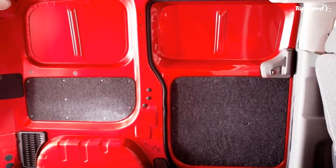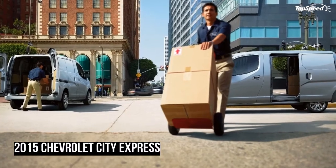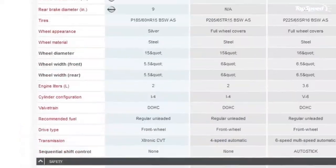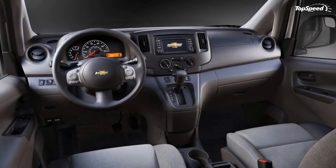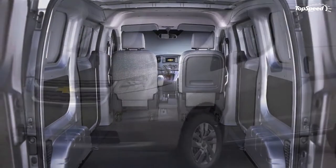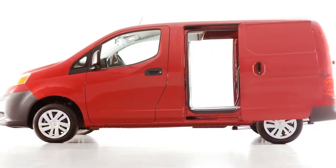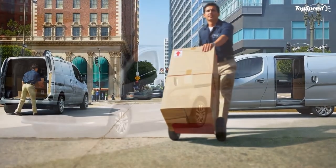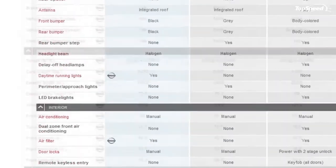Optional interior features include a cruise control package with steering wheel controls, a rear-view monitor, Bluetooth hands-free phone system, Bluetooth streaming audio, rear door glass defroster, a rear 12-volt outlet, a double-DIN AM/FM/CD/MP3 with Bluetooth, RDS, aux and USB, and a navigation technology package featuring a 5.8-inch touchscreen display with Nissan Connect, voice recognition for audio and navigation, nav traffic and weather, SiriusXM (subscription required), Google Send-to-Car, Pandora radio (iPhone only), Bluetooth streaming, and hands-free text messaging assistant — priced at $950.